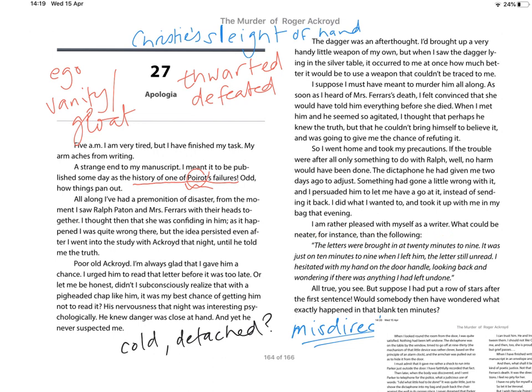This is a murderer. Okay, so all you have in terms of that is a sort of, well, if the trouble were only all something to do with Ralph, well, no harm would have been done. But again, that isn't, oh my goodness, dear Roger, and so on, I've killed another man. Such a shame it had to involve him. That isn't quite the same as regret or being racked with guilt, or tormented with remorse or guilt, is it? Not the same at all.